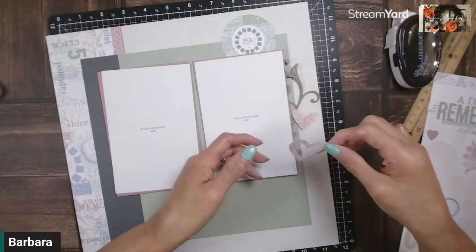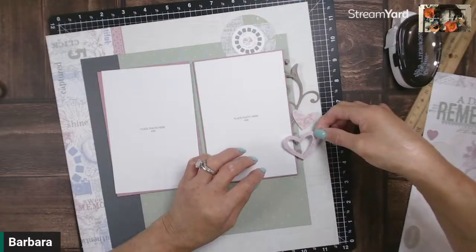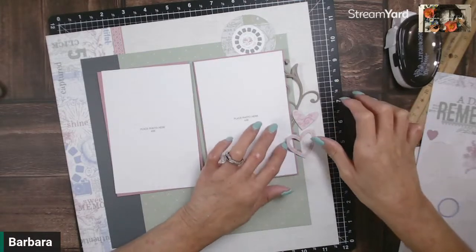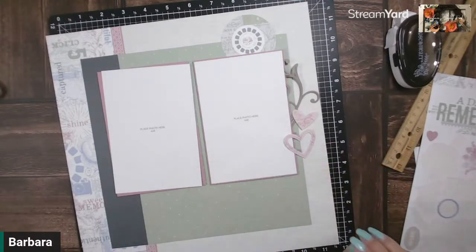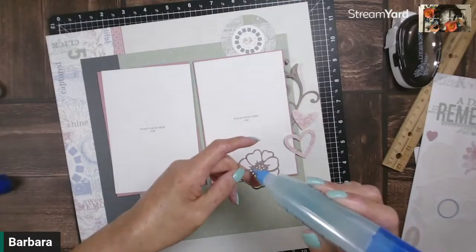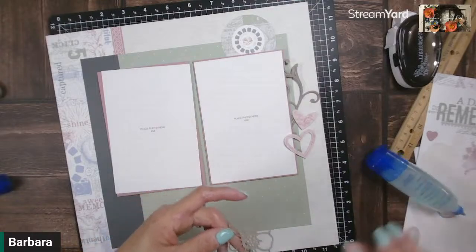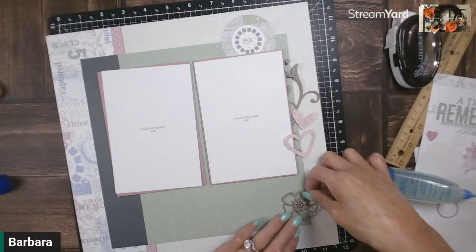All right, now this piece right here is going to go off to the side, like that. That just kind of hangs over the picture. So I got my glue dots on both of these sides right here. Then we have this little die cut. Let me get a little glue on these bigger pieces where I can put glue. And this piece is going to go right there.